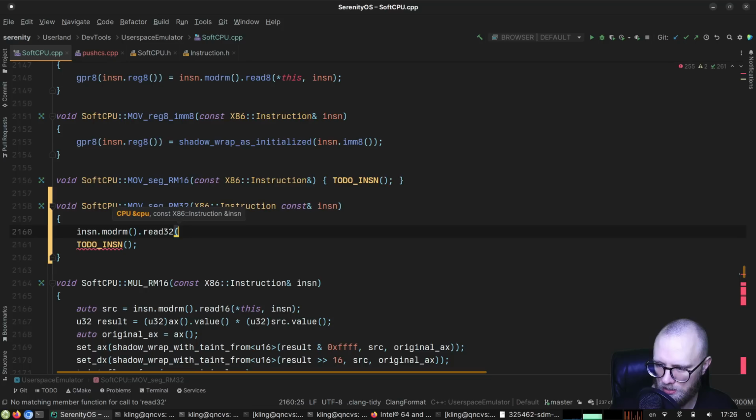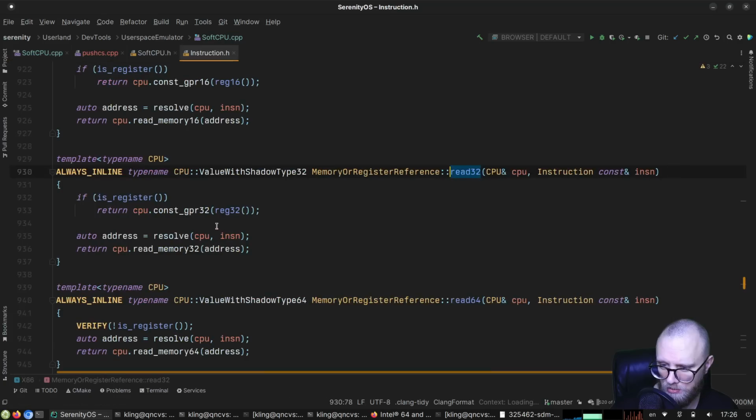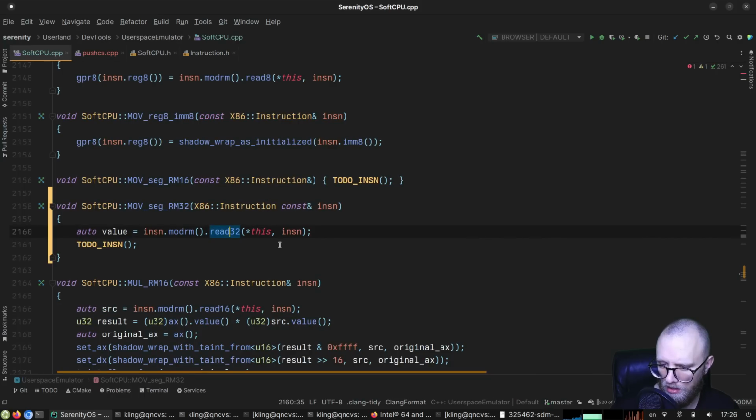So what do I get from this thing? How do I read from it? Pass in the CPU, so this, and the instruction. All right, I can do that. So the value is that, I guess, and that gives me a value with shadow, I take it. Yeah, value with shadow, okay.